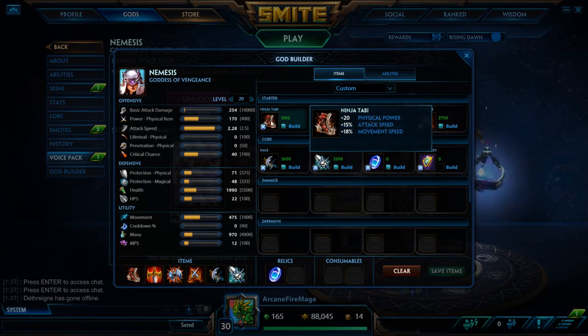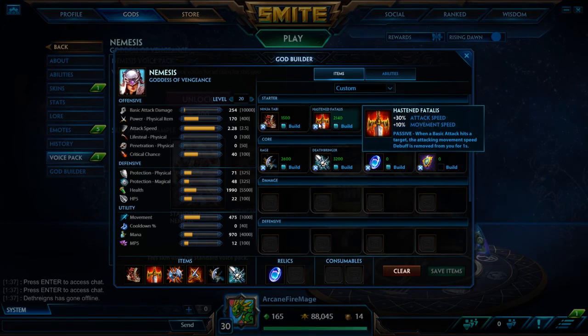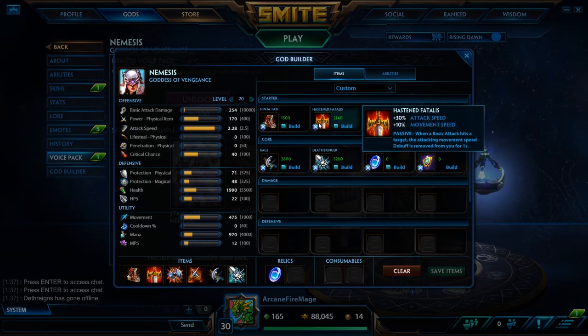First off, you're going to want Ninja Tabi: physical power, attack speed, movement speed. It's boots. Second, Hastened Fatalis: attack speed, movement speed, and then a really nice passive. When a basic attack hits a target, the attacking movement speed debuff is removed for you for 1 second, so you can just keep spamming attacks like crazy.